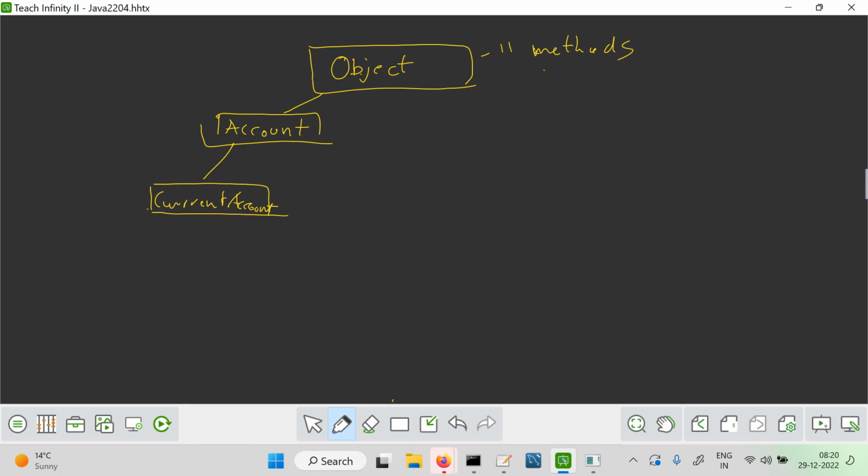If we have an interface, let me use dotted lines for the interfaces. You can say this will be having so and so interface. For a class, a direct superclass is one class, but we can have multiple interfaces as the super types. Whenever we define a type, we say what are its direct super types.